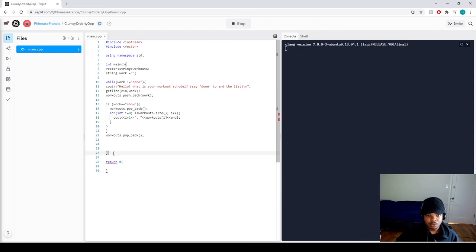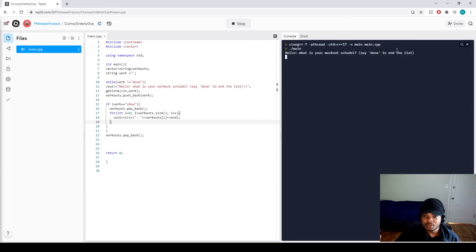And I return 0. I already said that, right? Okay, my main's over here. Two braces over here, this over here. Is this just standing out for no reason? That's totally weird. There we go. So let me check. That's my main function. Good. That's my while loop. There's my if statement. And then here's my for loop. Cool.